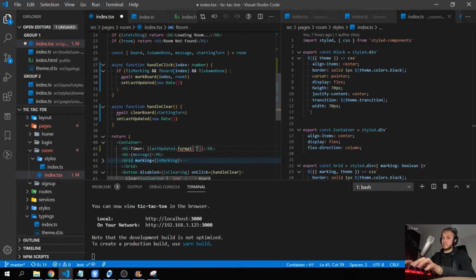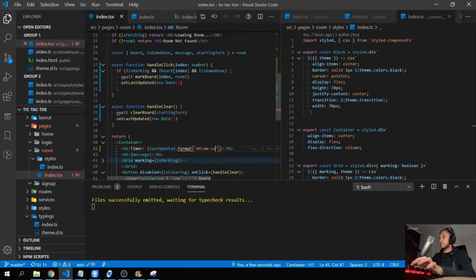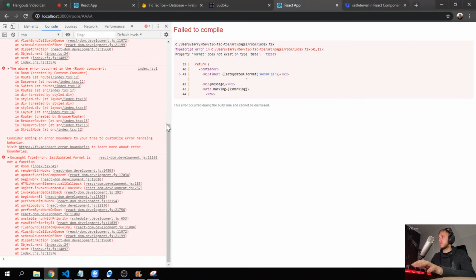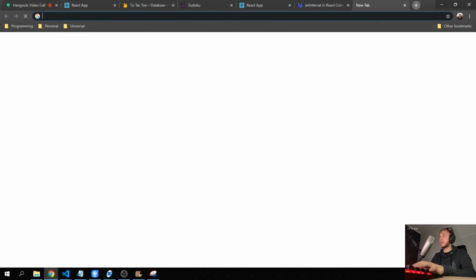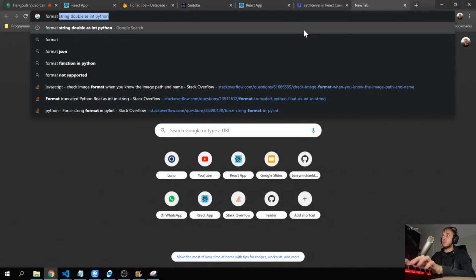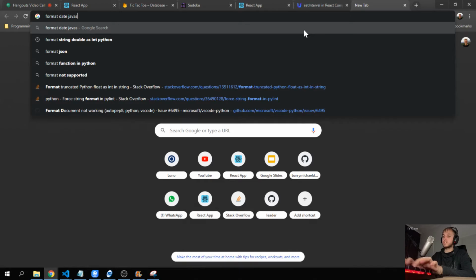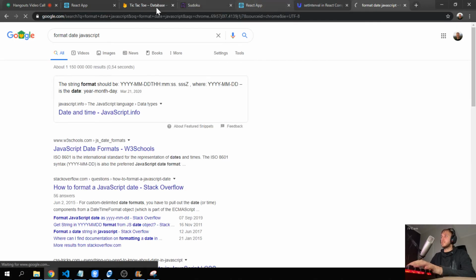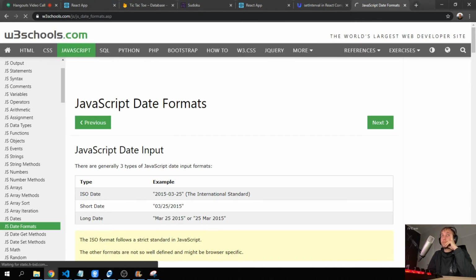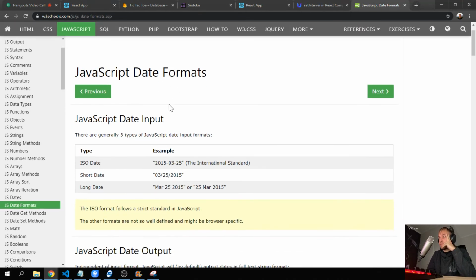I think I can format it like this, HHMMSS. No. Okay, I need to remember how to format dates. Format dates, JavaScript. Yeah, at my company we use Unix, so it's a bit different. Not used to it.